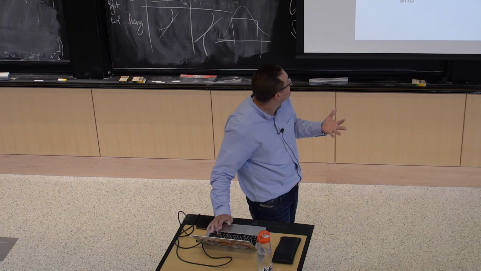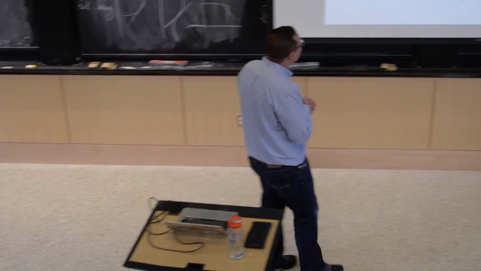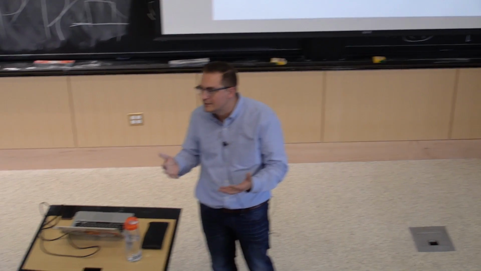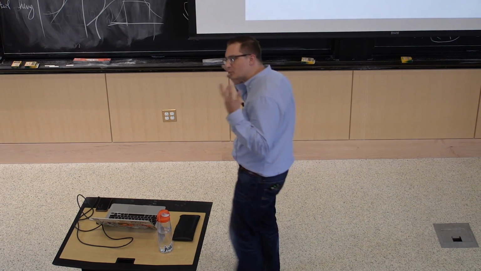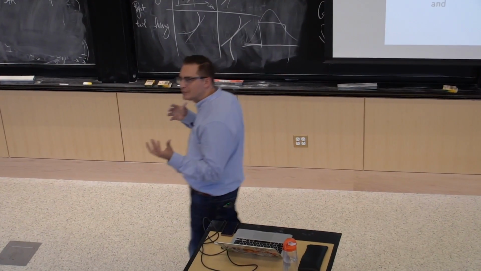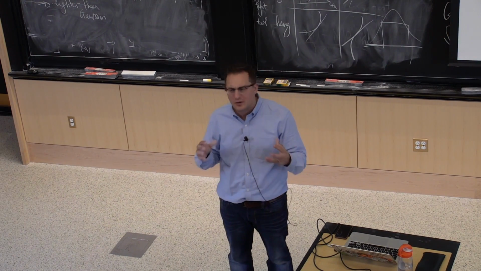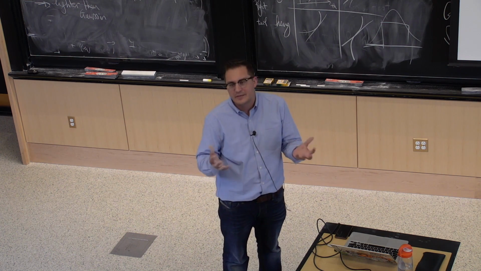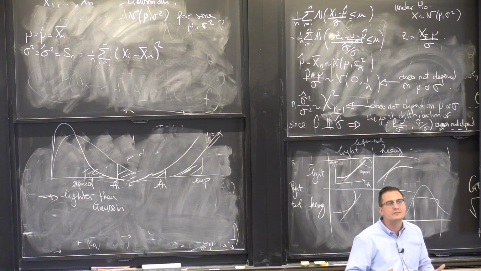And the way you do it is by saying, well, if I have a binomial distribution, and I want to test if my data comes from a binomial distribution, you could ask this question, right? You have a bunch of data. I did not promise to you that this was the sum of independent Bernoullis, and then you can actually check that it's a binomial indeed. If you think about where you've encountered binomials, it was mostly when you were drawing balls from urns, which you probably don't do that much in practice. And so maybe one day you want to model things as a binomial, or maybe as a Poisson, as a limited binomial, right?